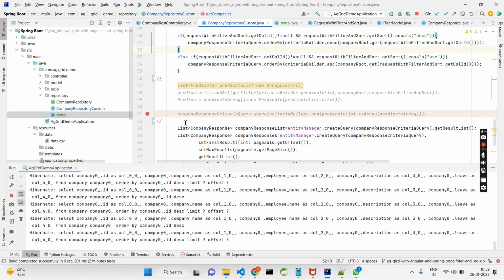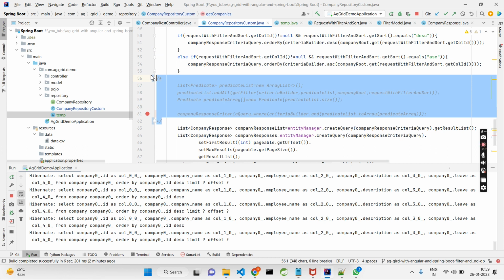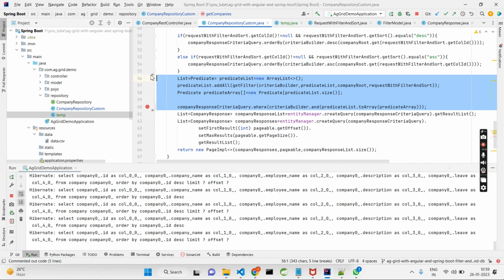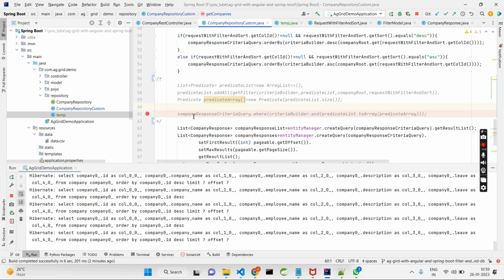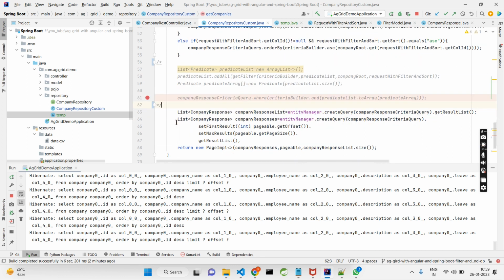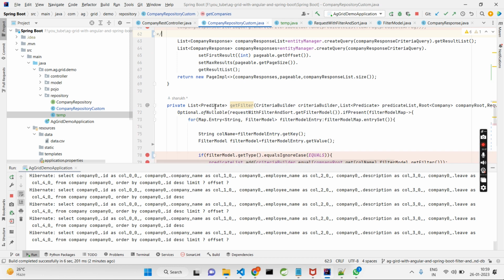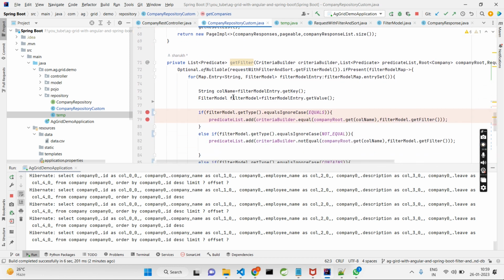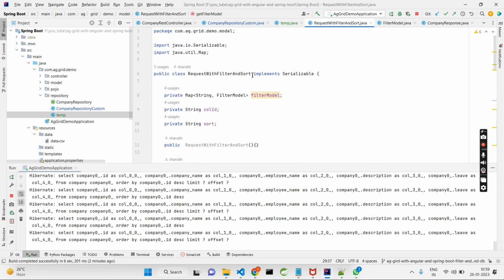Now filtering is a little bit tricky, so we need to use a where clause here. Before uncommenting this code, let me go to the filtering operation. We saw this request with filter and sort, and here we will work on the filter model only.